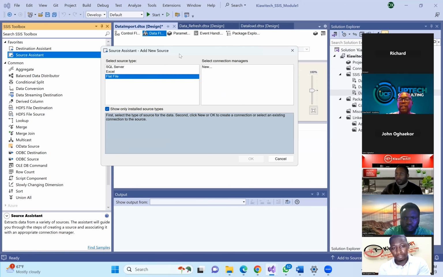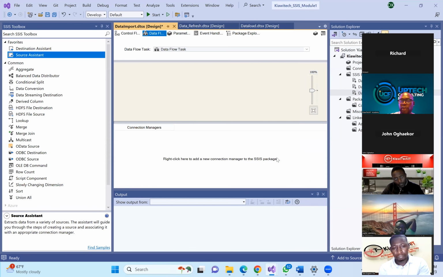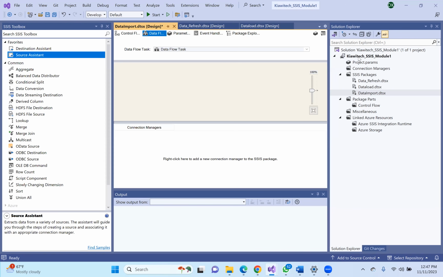Now, for you to be able to move data from one source to another, you need to create what is called a connection manager. And that brings me back to this point here. If you look here, under this package, you have what is called connection manager, which means you need to create a connection. Where is the data connecting to? And it is also going somewhere. That's also another connection manager, the source connection manager and the destination connection manager. You have to be able to establish that for the SSIS.